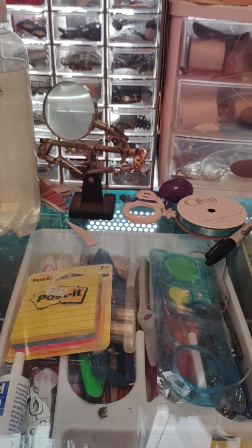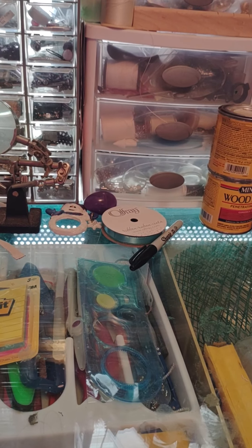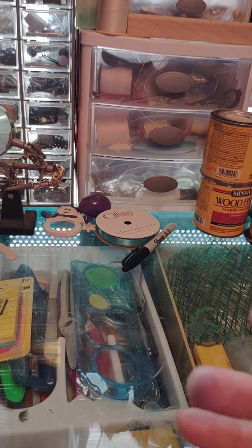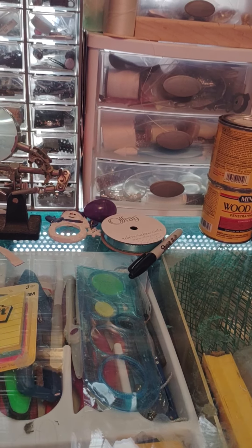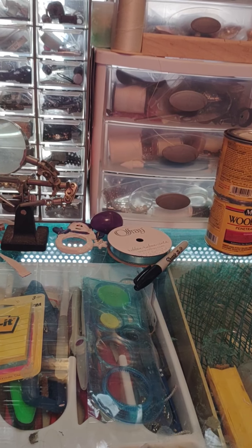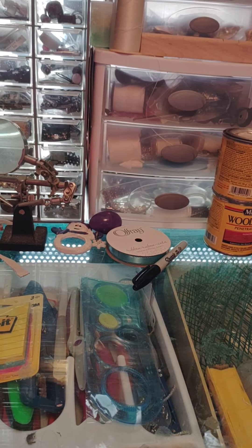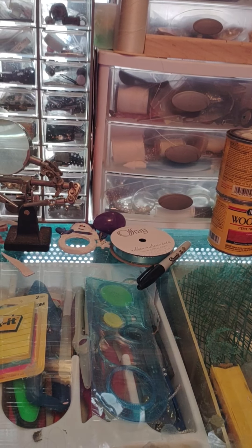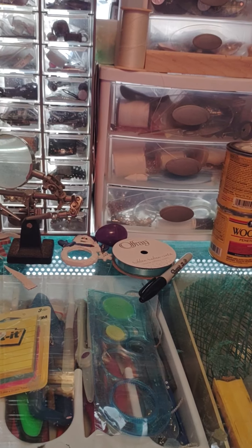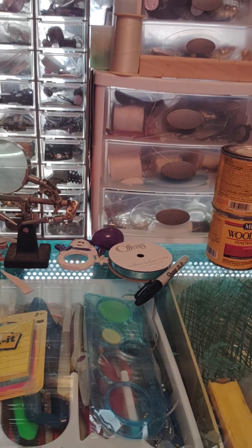The second tip I have for you is if you're looking for a different way of making mountains or caves or tunnels, here's another pro tip for you. If you buy large appliances or even small appliances, some of them will come with these really weird looking hard cardboard-like trays.